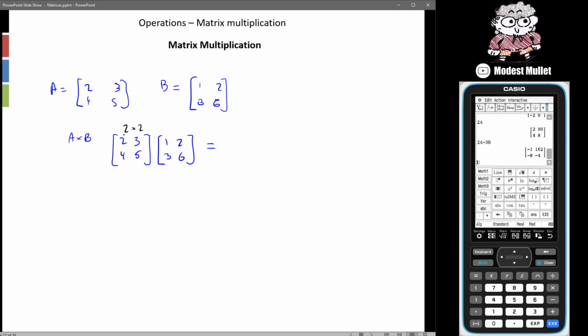is write the order. So that's a 2 by 2, and in this case this is also a 2 by 2. And then you look at the outside numbers, and that's going to be your result. In this case, it also happens to be a 2 by 2, and that's why we started with this, because it's nice, easy, straightforward. So I'm going to draw a quite spread out 2 by 2, and we're going to have this position here, this position here, this position here, this position here that we're going to need to fill.